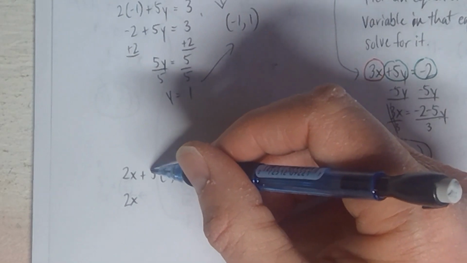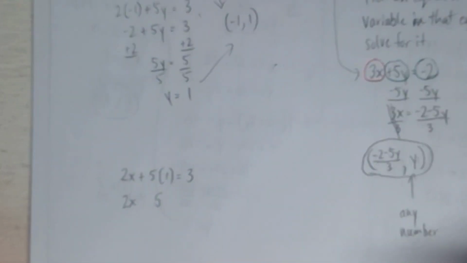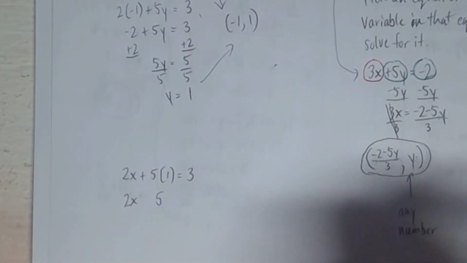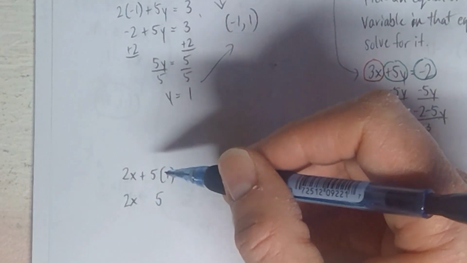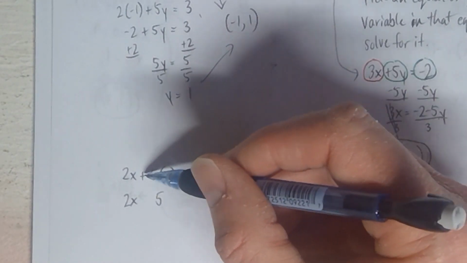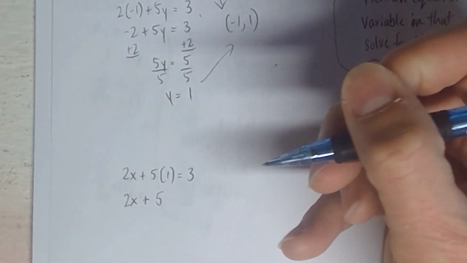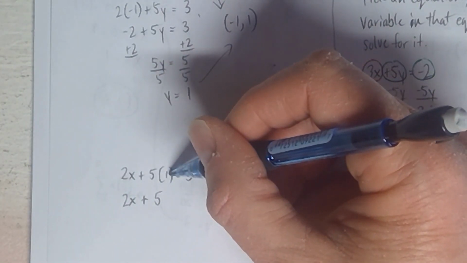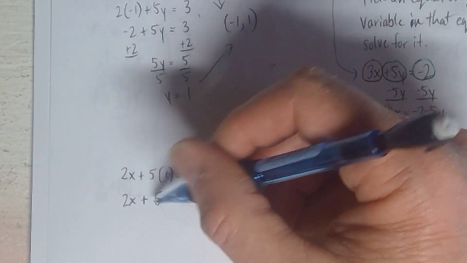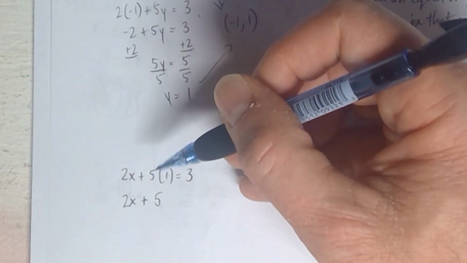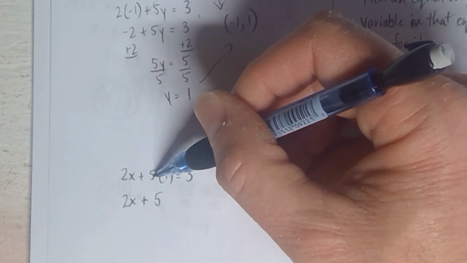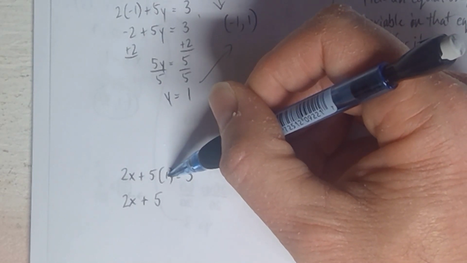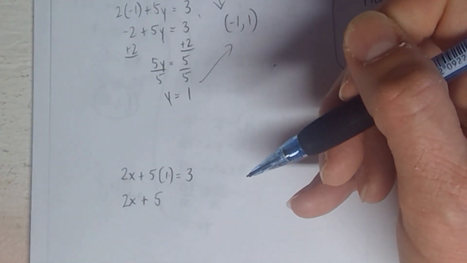And so if you do 5 times 1, that's equal to 5, right? But I don't just say 2x5. I've got to put either a plus or minus in between that. What do I put there? It all depends on what your answer is. Since it's positive 5, I put a plus there. If this had been 5 times negative 1, then that would have been negative 5, and then I would put minus right there. I would say minus 5. All right. And one other note, if this had been negative 5 right here, remember to multiply the entire thing by whatever you plugged in. Okay? Because then the negative would be part of the coefficient there.